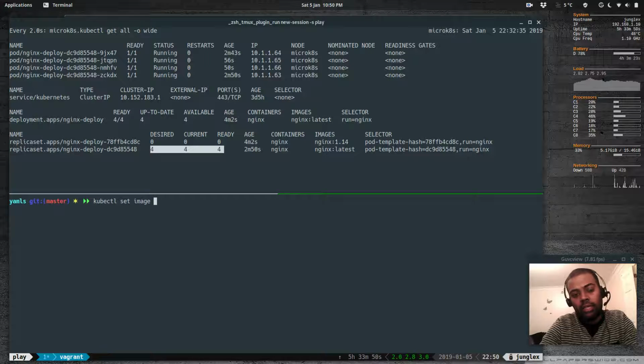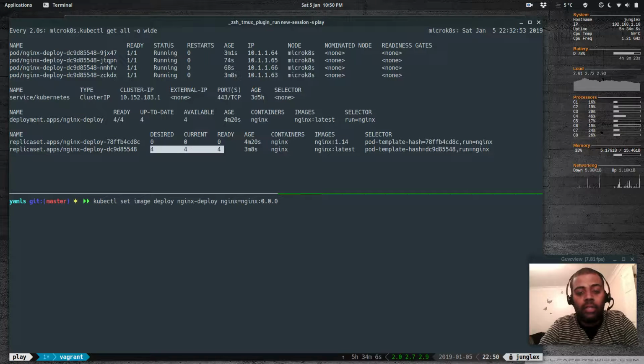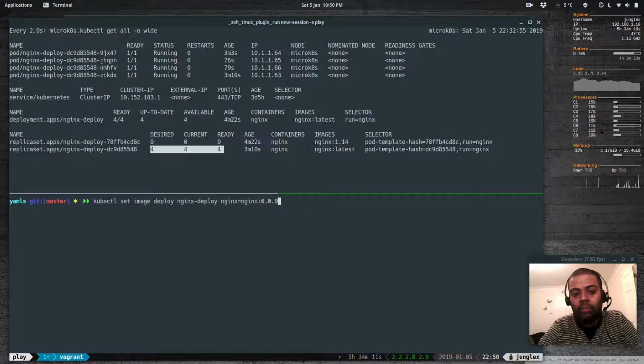kubectl set image deploy nginx container. Let's say a version that's not available, for example 0.0.0. So clearly this nginx docker image doesn't exist, so I'm going to specify an invalid image and see how it copes.